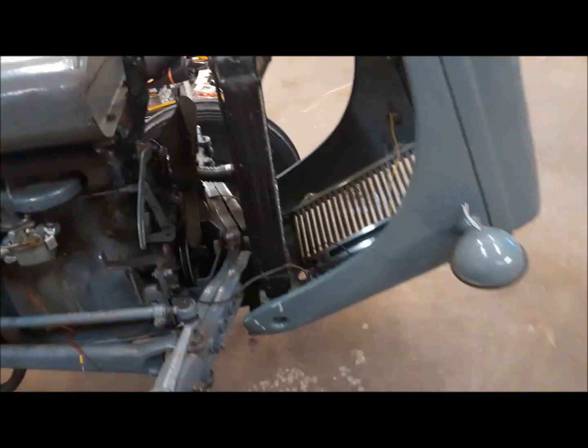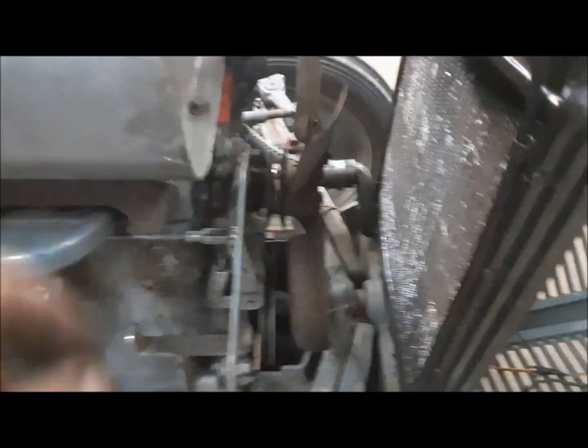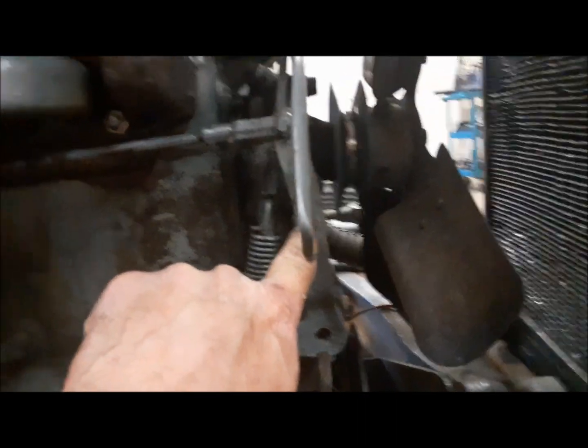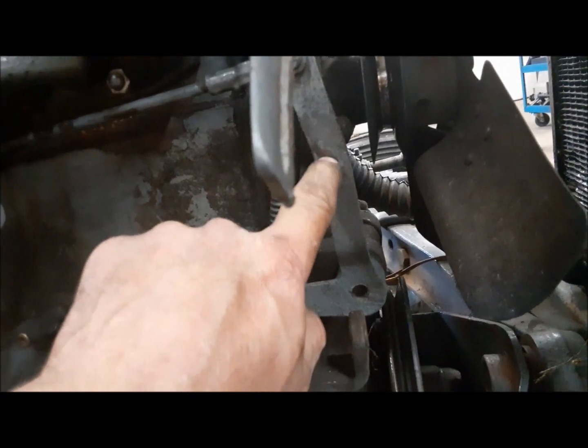Next thing I have to do, this is the fan belt that was on it, and first problem is we don't have the right pulley here on the water pump, but there's not much I can do about that. But you can see here where the governor's been rubbing on the alternator. The governor arm has been rubbing on the alternator, and that's not going to help things either. So we've got to find a belt.